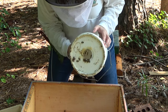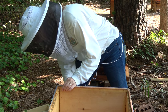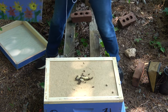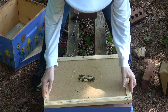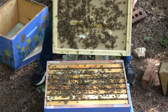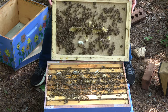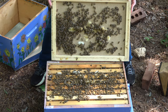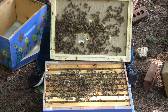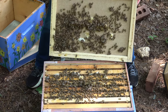The water syrup is empty and I see a lot of bees. I think this is probably a good sign. Oh my gosh, I think this is good news. Okay, let's take a look inside and see if we have everything we need. I'm thinking we do.